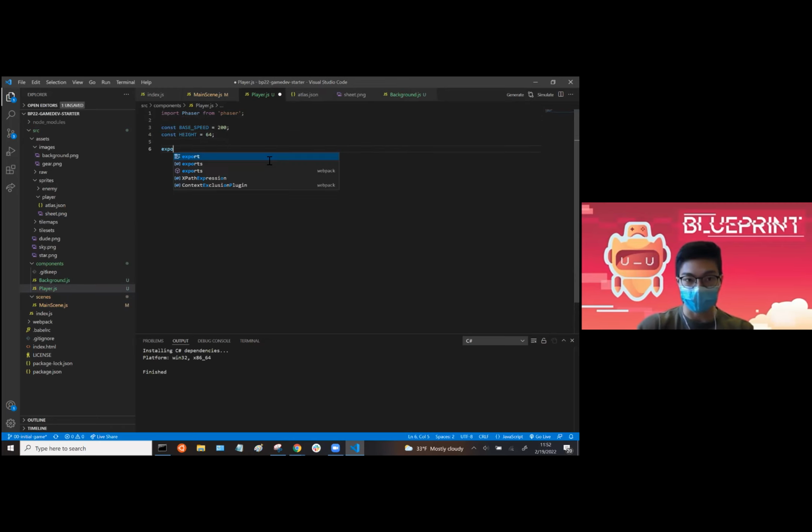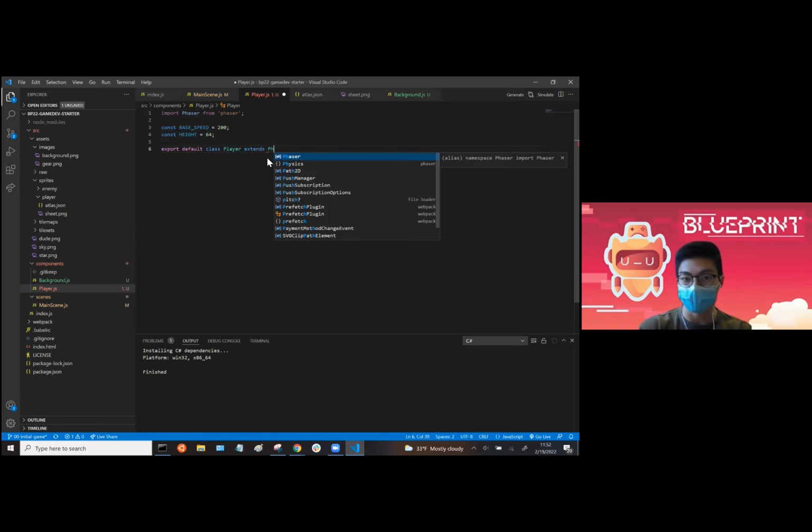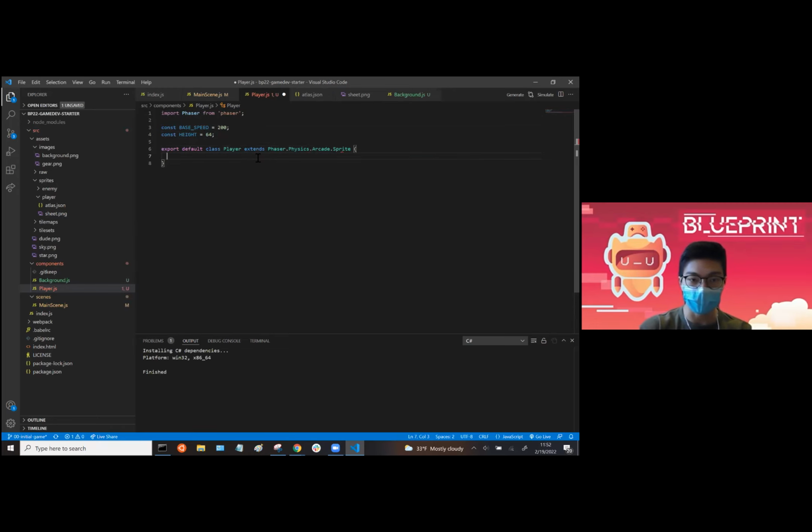Next, we want to do export default class Player extends Phaser.Physics.Arcade.Sprite. What this means is that we're creating a class called Player, and this class is going to be a subclass of an existing Phaser class called Sprite, so that we have some of the properties of Sprite, but we can also add our own properties to Player. Then we'll first invoke the constructor so that anytime we create a new player, it calls this function.